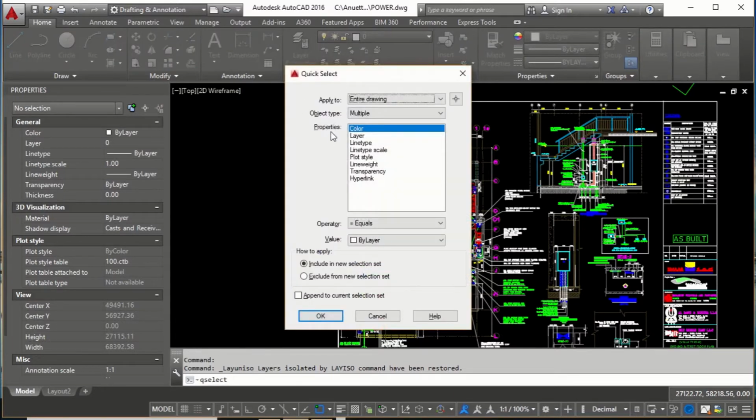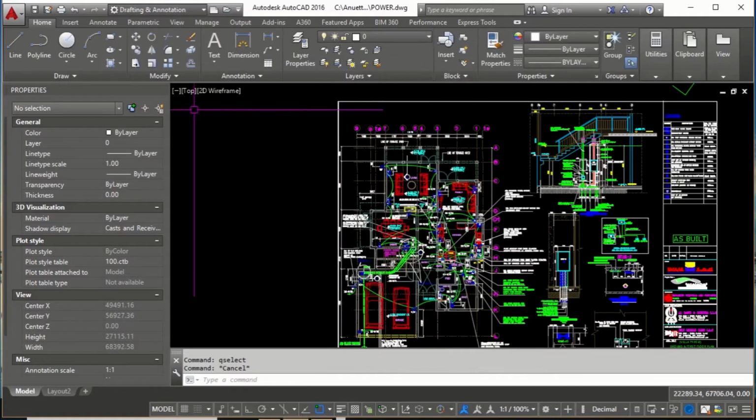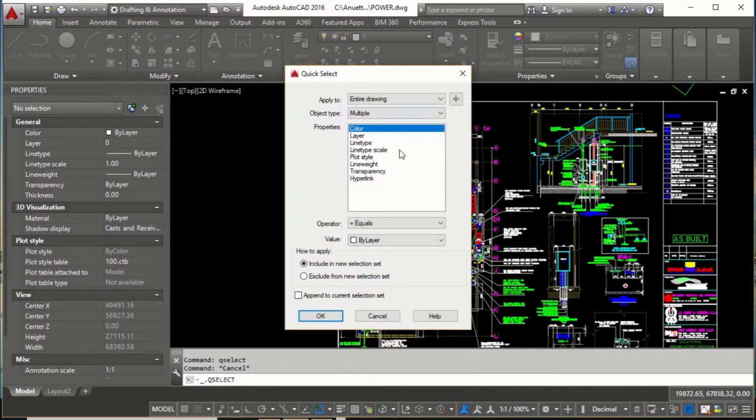Now let's click on this quick select, and we have this quick select option. There are so many options here, but I will break it up in a way that is much clearer to you. The first part says apply to. Right now it is the entire drawing, so whatever selection we are doing is applying to the entire set of drawing.